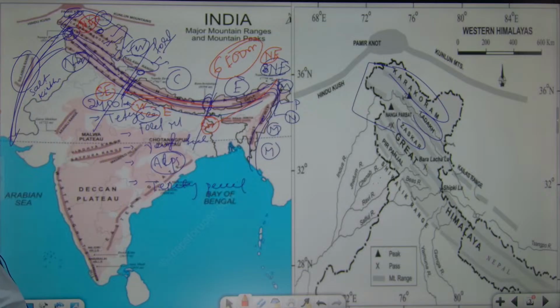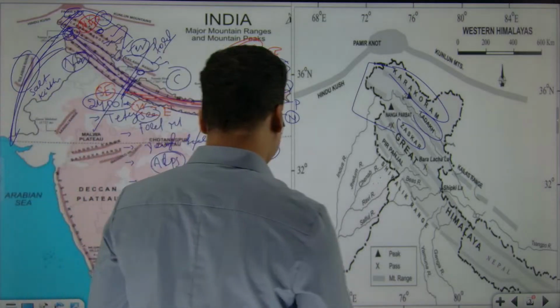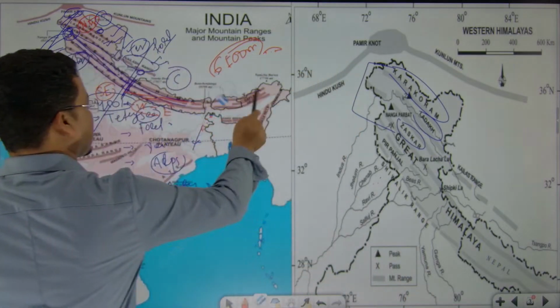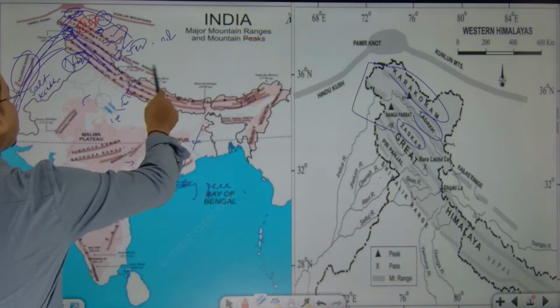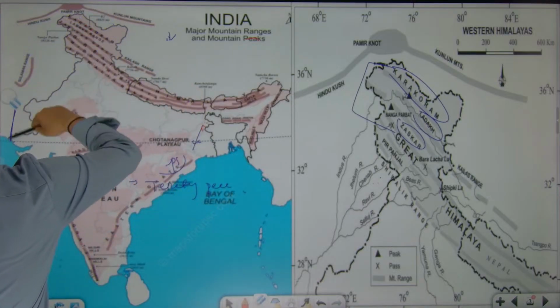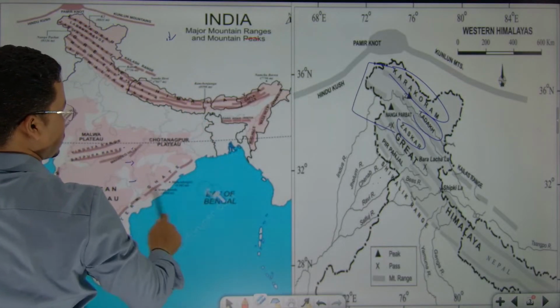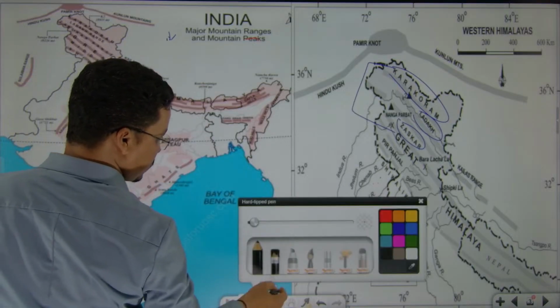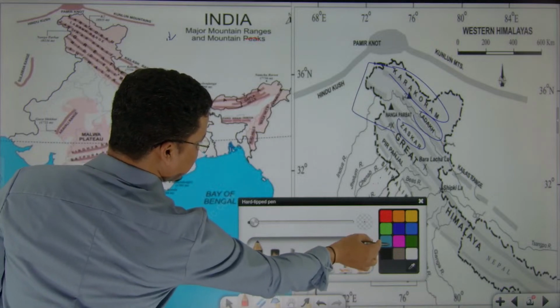Apart from that, when it comes to the Himalayan region, we have a number of passes and a number of important peaks. Now I will come to the important peaks of the Himalayan region. The important peaks, then I will also come to the passes, then we will end, right? So first, let's go through the passes. Now what are the important passes?